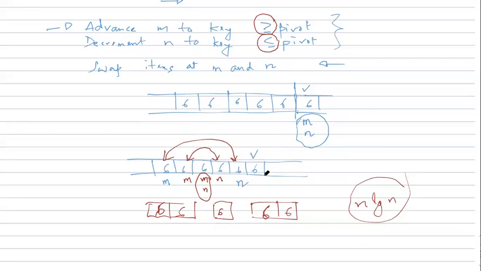Any question? Is this point clear? Wait, so the pivot always stays at the last item value, or pointing to the last item, is that correct? Correct, but we are making a swap, right? Then pivot comes to the middle. The next step is to bring back the pivot to the middle, right? That's how the whole split happened. So this is the left side of the pivot, and this is the right side of the pivot.